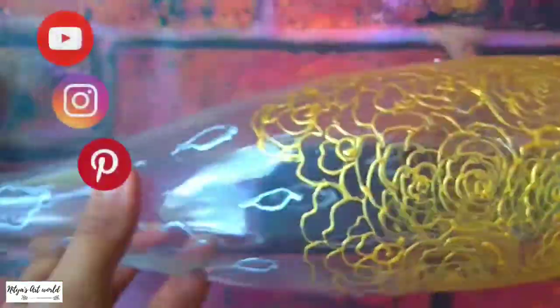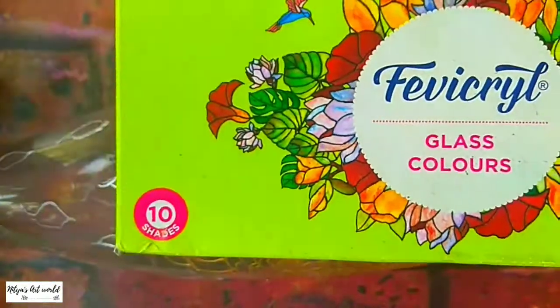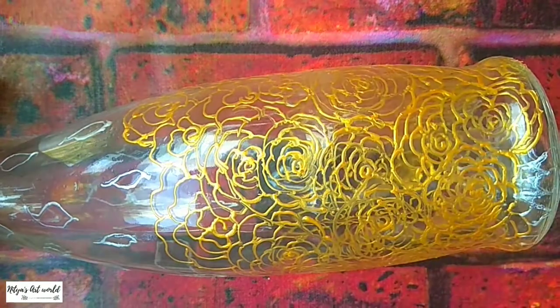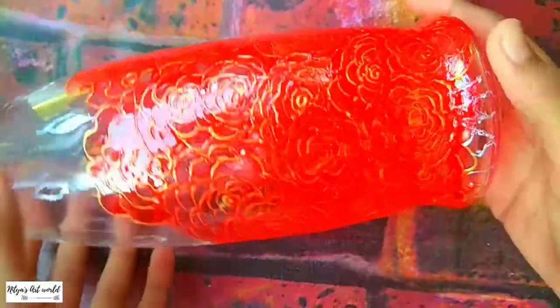Let them dry, and once they are dry, you can start with the coloring with glass colors. So first, of course, I'm painting the roses with tomato red color. I'm going to use my 0 number brush to spread it.